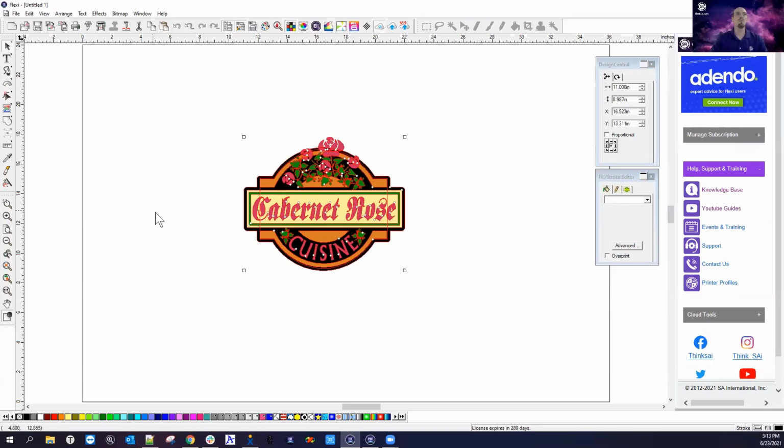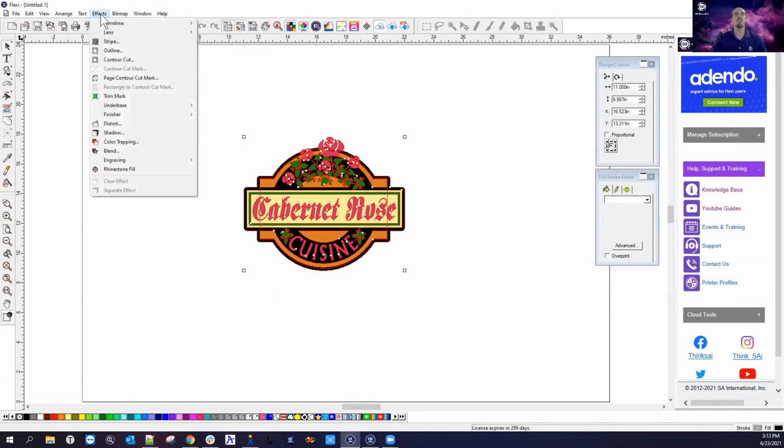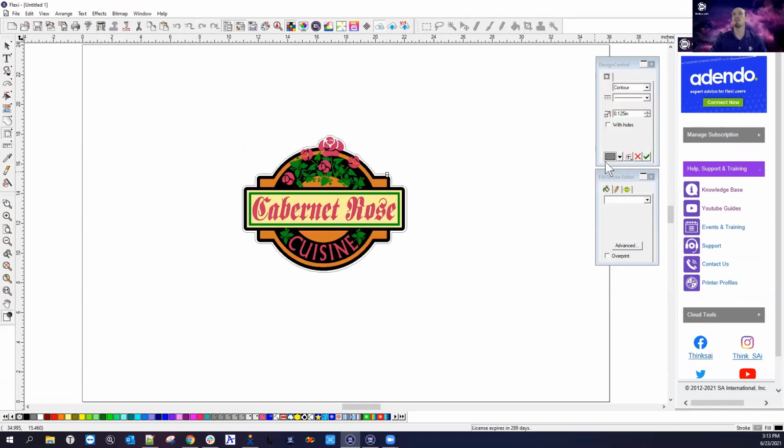Well, at this point, I would go to my Effects tab and just go to Contour Cut. Now, by default, it should be set to this contour cut color, which is gray. That's the industry standard color. So if you were ever to take this file to another RIP or something like that, they would recognize this as a contour cut color. So by default, we're going to talk about the standard contour cut color for now. We'll actually get into these contour cut colors in a minute when we talk about the second workflow. But for now, we'll just use that color and hit apply. That really looks good to me. I really don't see any issues with this.